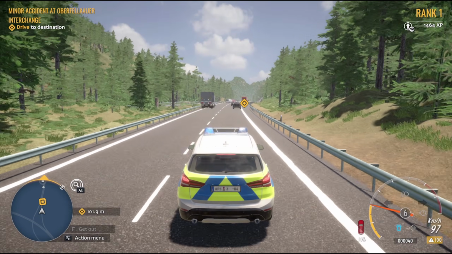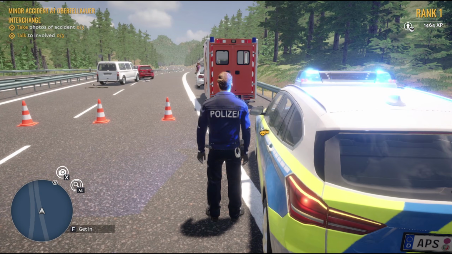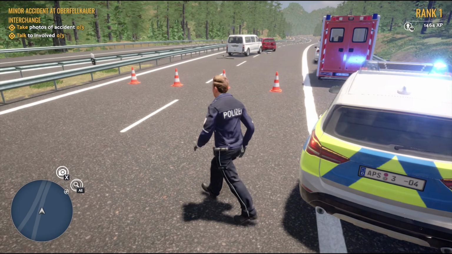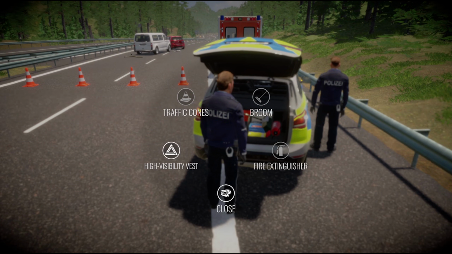All right, so that fire truck wasn't having it there, but looks like we're getting up to the traffic accident. There's a lot of traffic we got to manage around here too. Oh, there's medical people on scene. I have not seen that yet. All right, so normally you have to secure the scene, but since there's an ambulance on scene, it looks like they did it for us already. They already got the traffic cones out, so we got to put our vest on. You got to put your vest on when you're here.